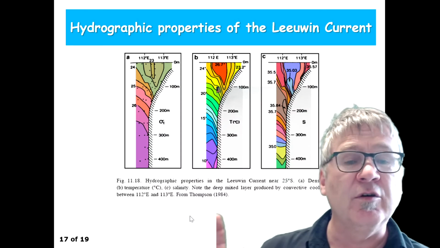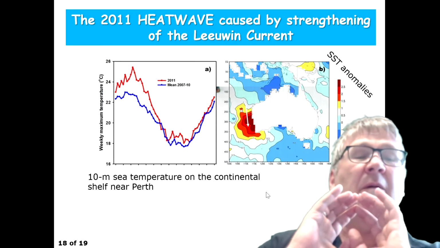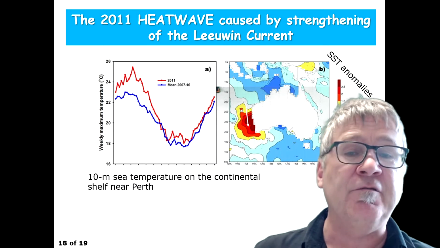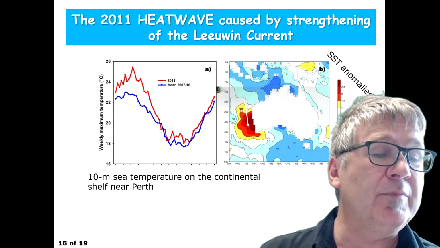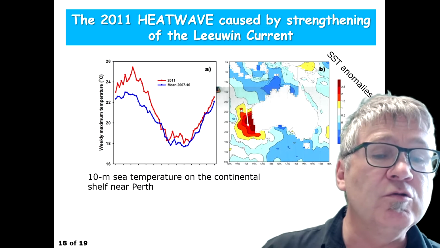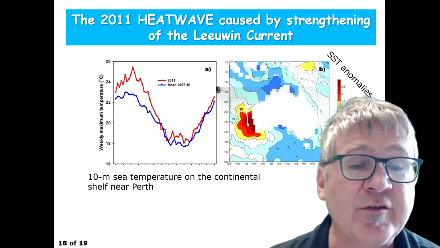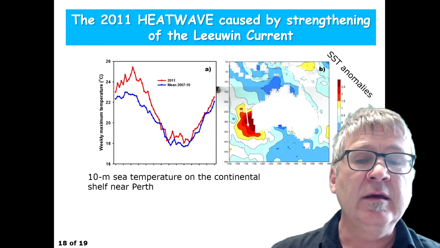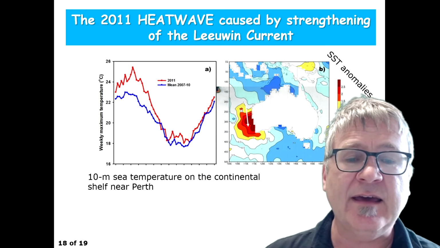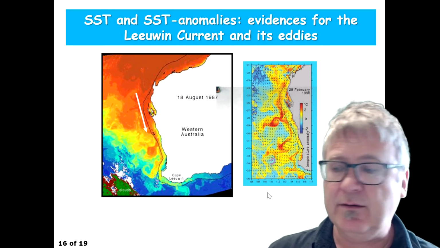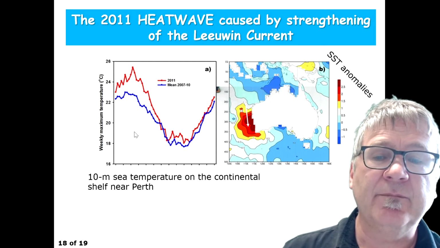But I actually wanted to tell you about what's the significance of these western boundary currents, and this is they can create marine heat waves if they are stronger than usual. Okay, and this is one example of a time when the Leeuwin current created a significant marine heat wave in surface waters. And this is in 2011. That's when it happened. Okay, just going back to the right slide. Sorry about that. And this is shown here.